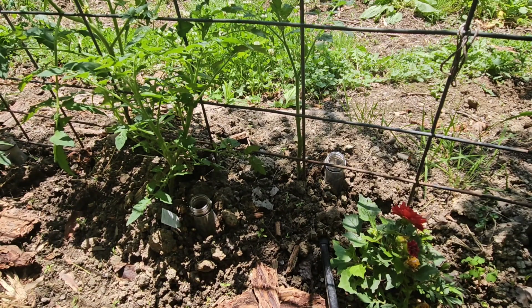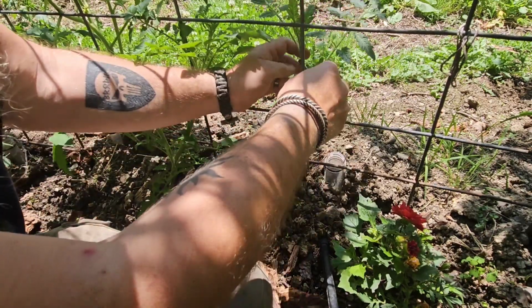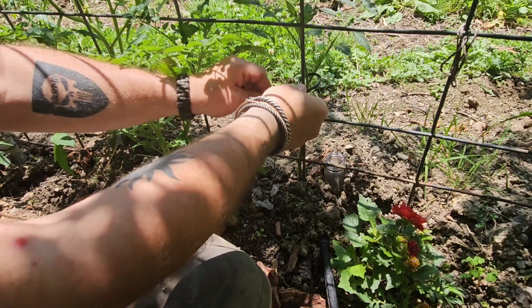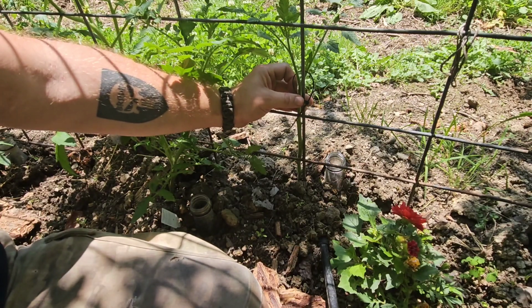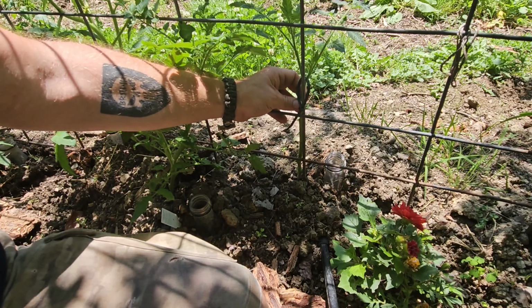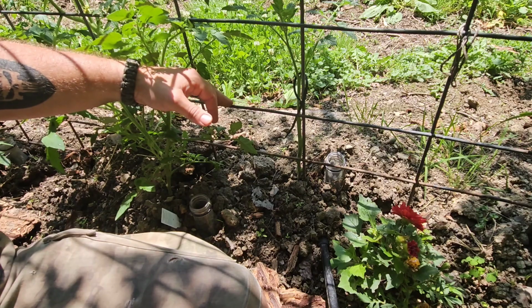And we'll grab a tie. I'm just going to train it up to the side here. Now normally I use jute string, but since I'm out of it, I'll use what I have on hand, and that's a zip tie. I won't pull it tight, just like that. And I will monitor this in case the plant does get very large so that it's not cutting into the stem. But right now, that chocolate cherry is ready for its next evolution.